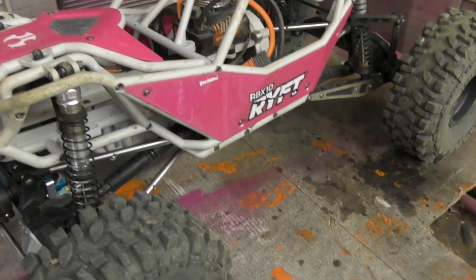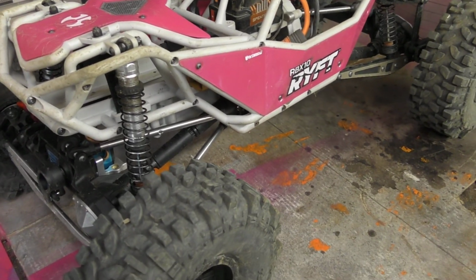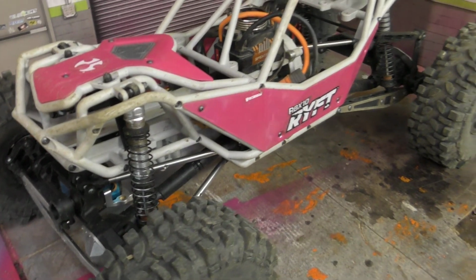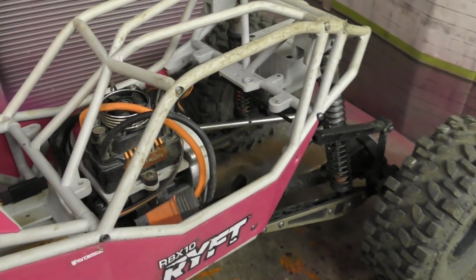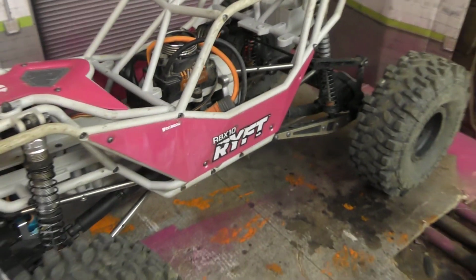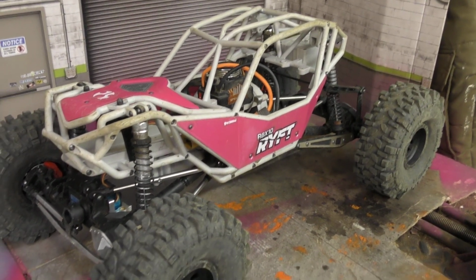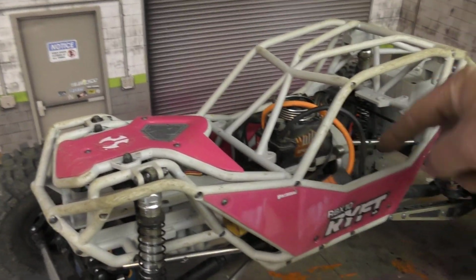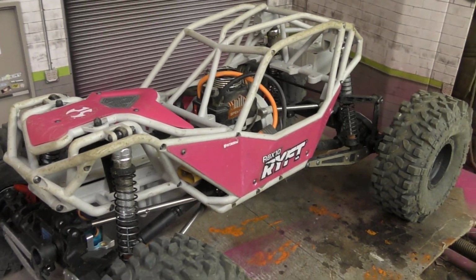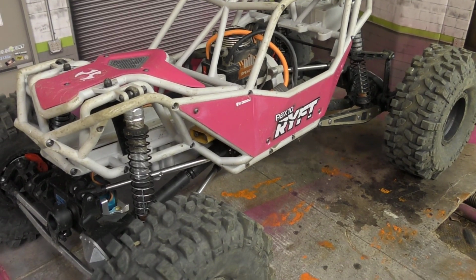Probably going to get a couple of Vitabond bits over time for it and just kind of do this car up. I've still got the body to paint for the inside here, but at the same time I might not even bother. I might just leave it just cage only, because I actually don't think it takes away from the look. Possibly put a wee figure in there or something like that, so it's got a driver. But yeah, I'm more than happy with the car.